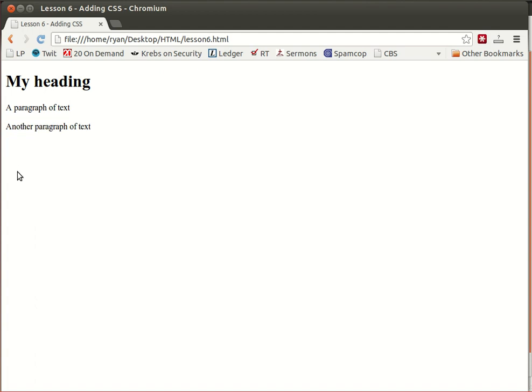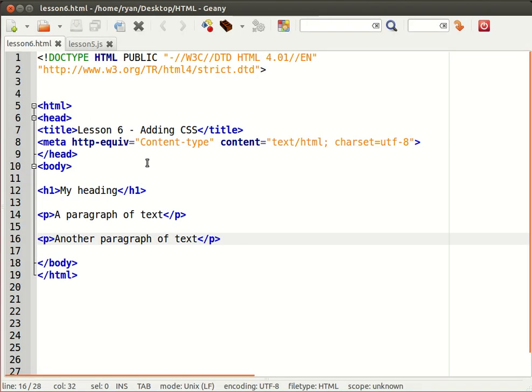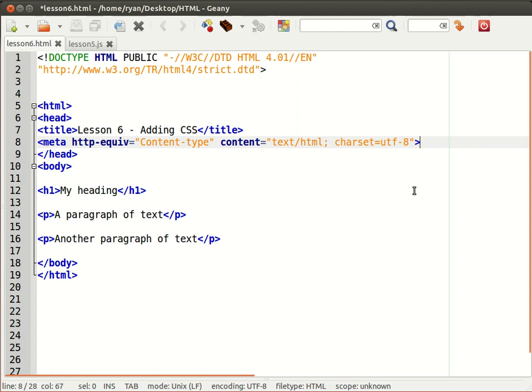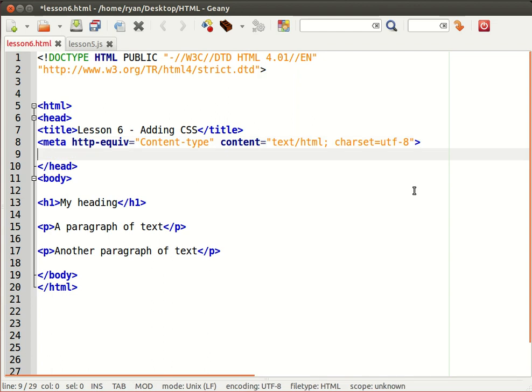So now we get to do something quite exciting, and that is to add a little bit of presentation to this page. Let's maybe change the fonts, change the coloring, maybe the size of the font, and let's switch over now to our code. You can see how we proceed. So there's actually 2 ways of adding CSS, or 3 ways actually, but 2 main ways of adding CSS.